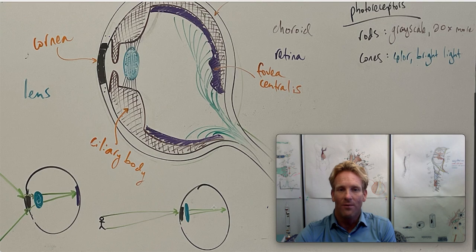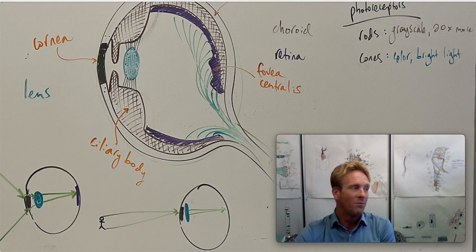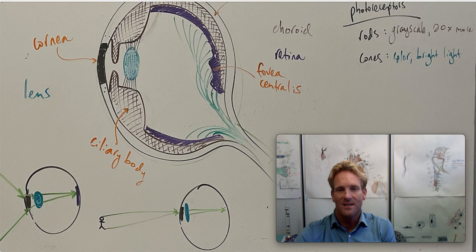If your eye is not able to, or the lens is not able to converge these light rays at the very back of the retina, that's what causes blurry vision. Eyeglasses are simply an additional lens that helps to bend the light rays so they do converge at the back.